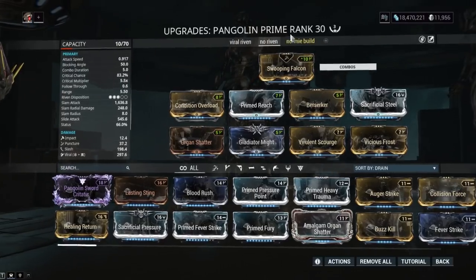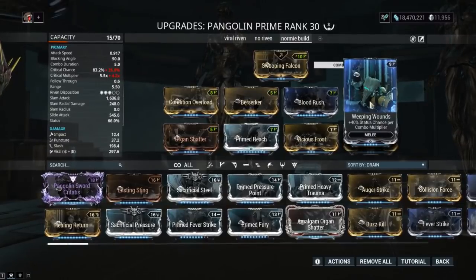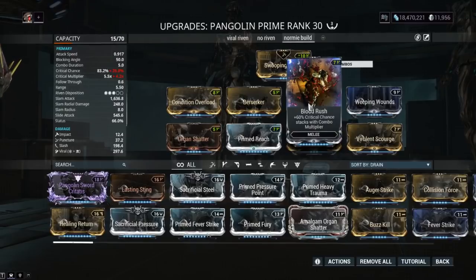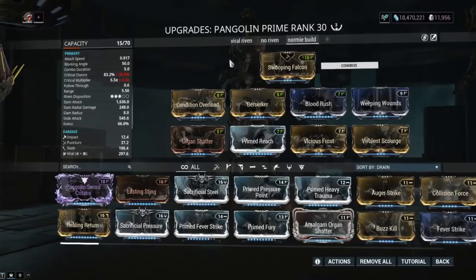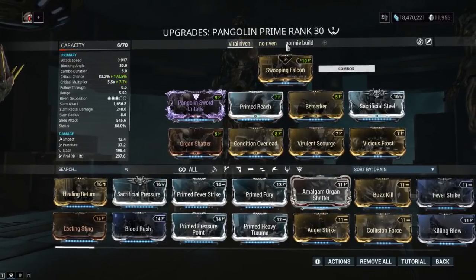If you were to run Naramon, you can do something like this, which is going to have Blood Rush and Weeping Wounds, which basically means as your combo multiplier increases and increases, it's going to give you more critical chance with the multiplier. It's also going to give you more status chance for the multiplier. So I'm going to show you both of these builds against some 170s, and then I'm going to show you the Riven build for a Kuva Flood mission.